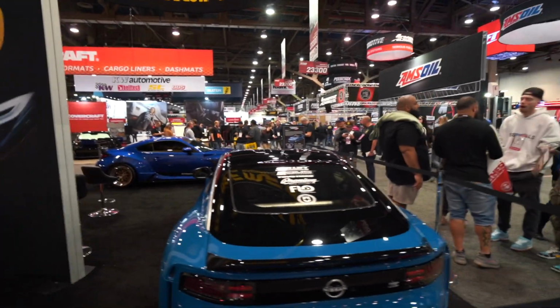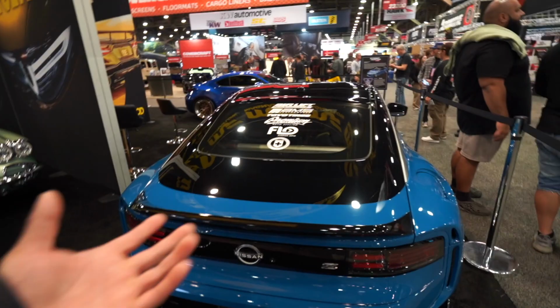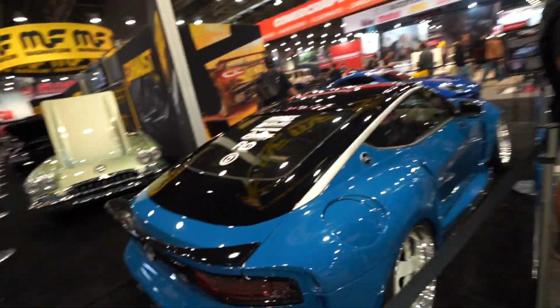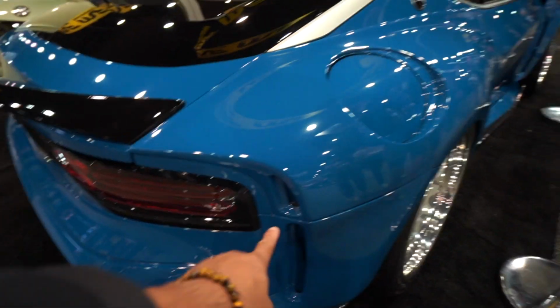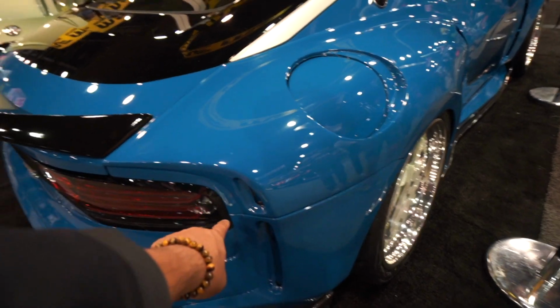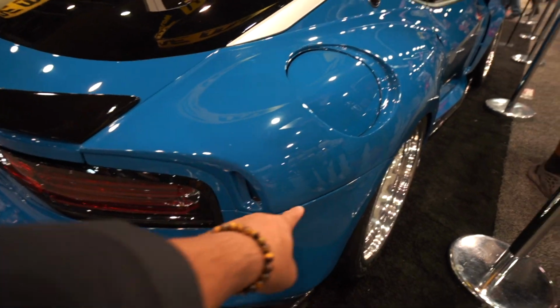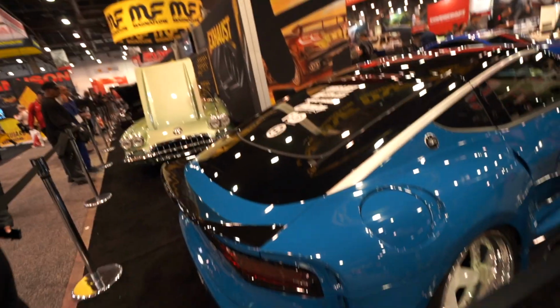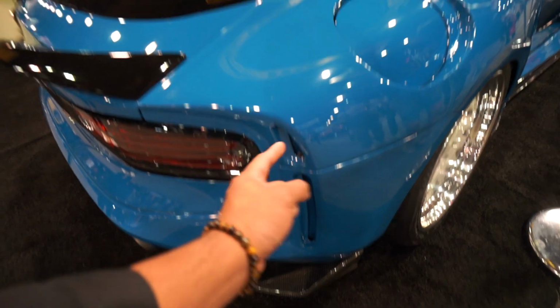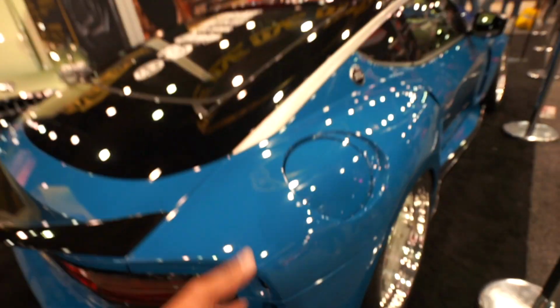One more thing I wanted to point out with the new Street Hunter Z kit is that, one, it's super sick and it's wide body, but at the same time, because of the fact that it's non-riveted, the way that the new lines line up with the old lines of the body, it's completely perfect. So it doesn't look like it's off-centered, so they all line up correctly, which is super good. Even got the sensors back here, so they found a way to kind of maneuver the body kit so that you're not blocking the sensor and having to replace it. So that's a huge plus as well.